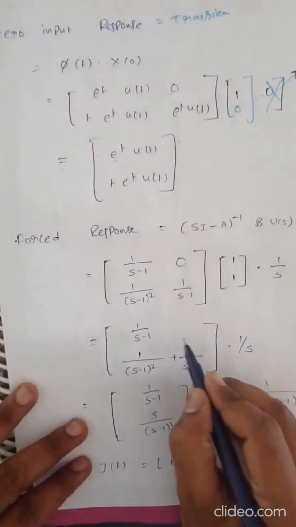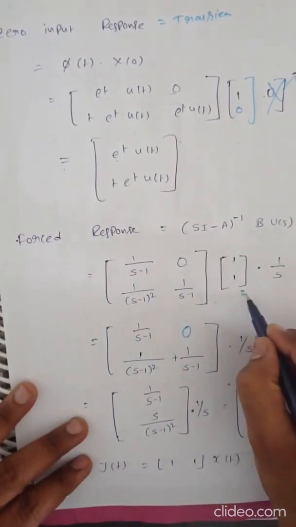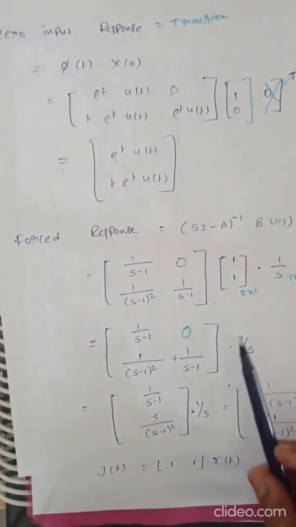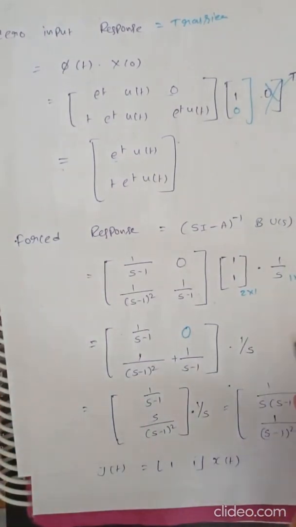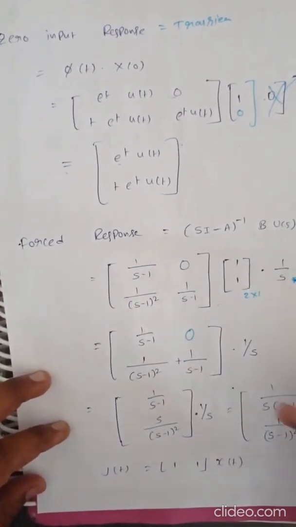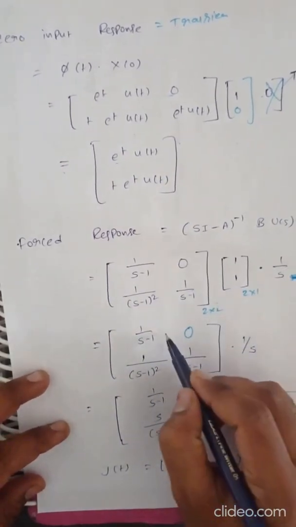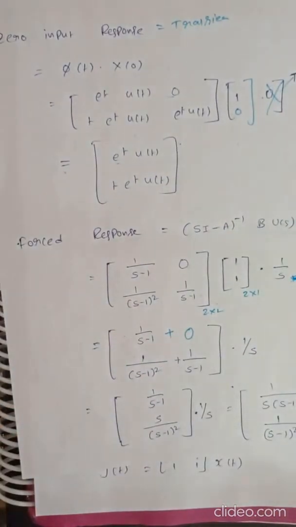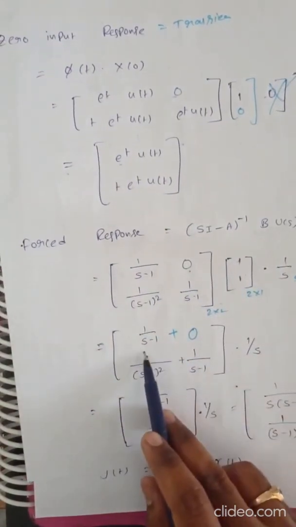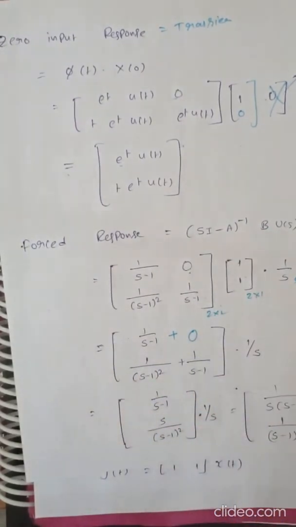So finally here we multiply these things, this is the 2 by 1 and this is the 1 by 1, right? If we multiply it, first we will do the 1 by 1, or you can call it simply scalar. That's not a matrix, and this is the 2 by 2. The resultant was 2 by 1 అవుతుంది. 1 by s minus 1 into 1 plus 0 into 1. 1 by s minus 1 plus 0. 1 by s minus 1 whole square into 1 plus 1 by s minus 1 into 1.